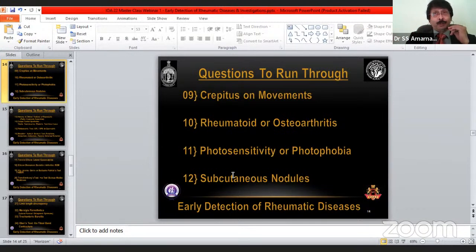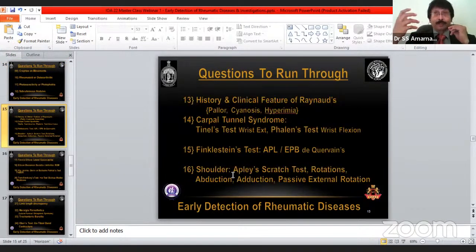Many times we come up with a lot of challenges with the rashes. We have also diagnosed malar rashes on the face. It could be just photosensitivity, we don't know. Or it could be photophobia. Photophobia doesn't give you a rash; photophobia is for uveitis in the eyes. Next, obviously, we need to check if there are any subcutaneous nodules. Rheumatoid arthritis and a lot of other arthritis give you subcutaneous nodules, whereas osteoarthritis or any other secondary arthritis will not. So we need to differentiate that.